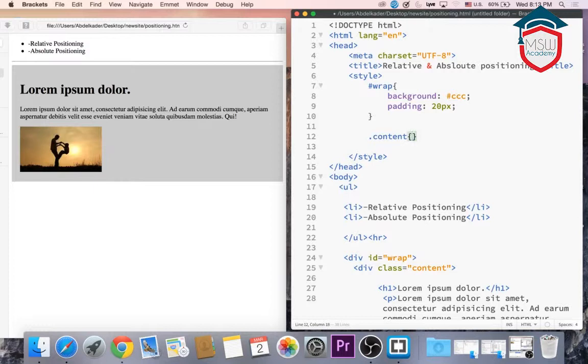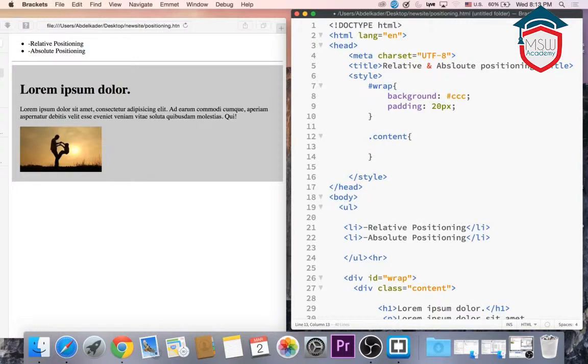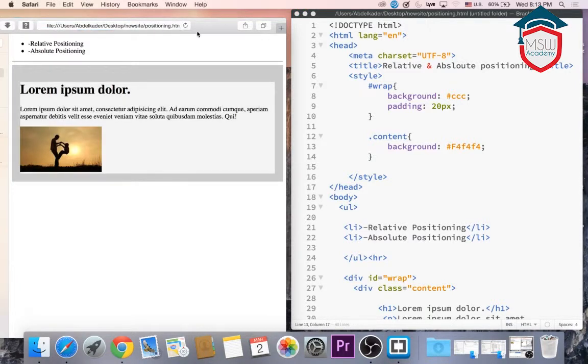Okay, so let's give it a background color of hashtag F4F4F4. And save.